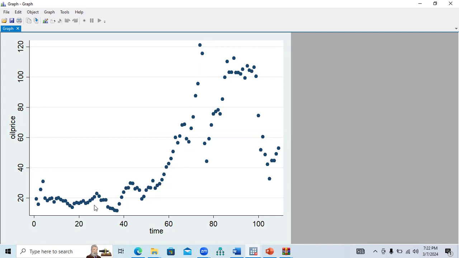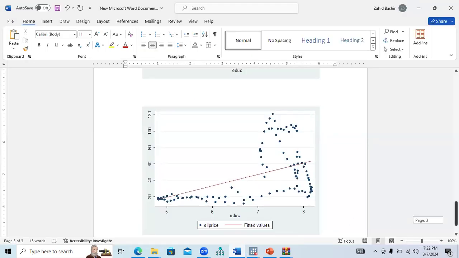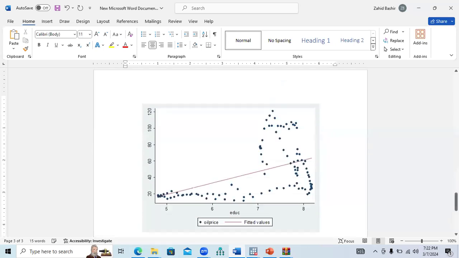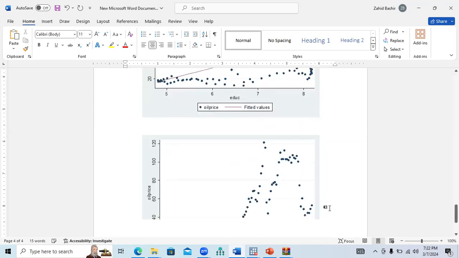So it is showing that at first the oil prices were increased, then decreased, then again increased, and then it is going down in some countries. So this is how you can create a two-way scatter diagram with the extension of time series. You can copy it from here. You can put it here like this.